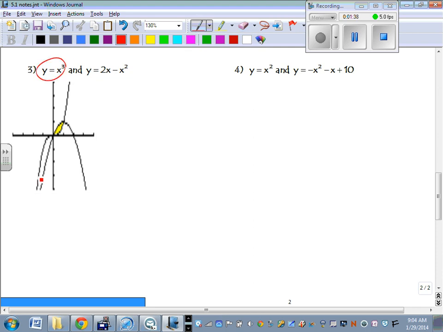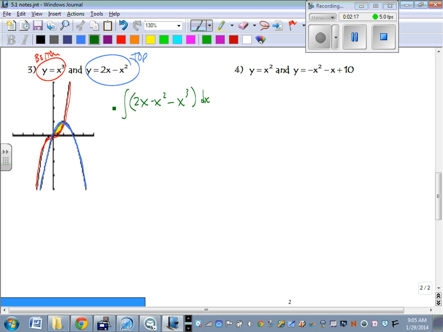Our cubic function I'm going to have as the red graph, and our parabola we're going to have as the blue graph. So in that little shaded region, which is our top function? Parabola. Yeah, the top function is the top one. Good call. All right, so this one is the bottom. So that makes setting up our integral easy. Top function is 2x minus x squared minus the bottom is x cubed.